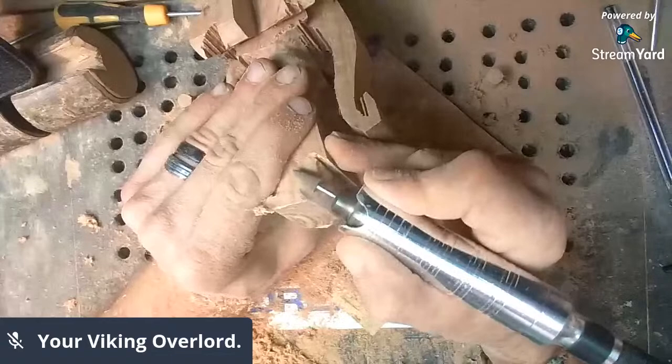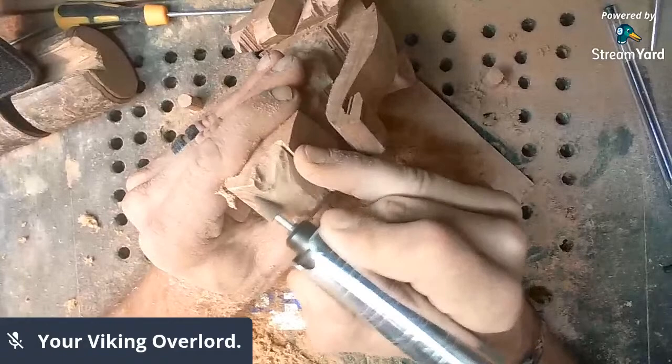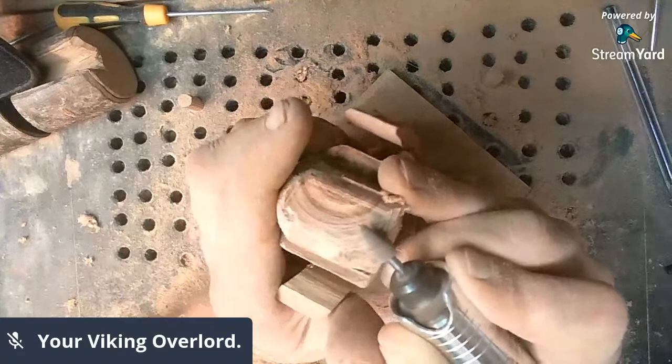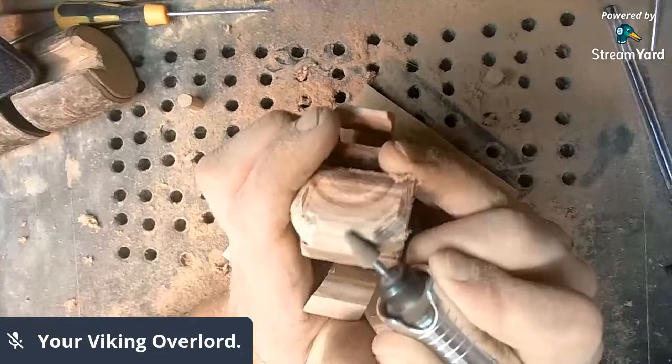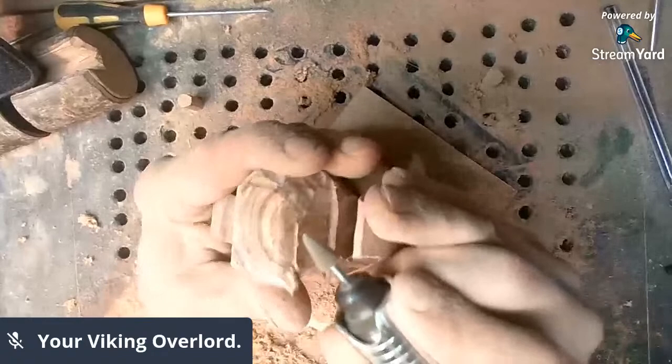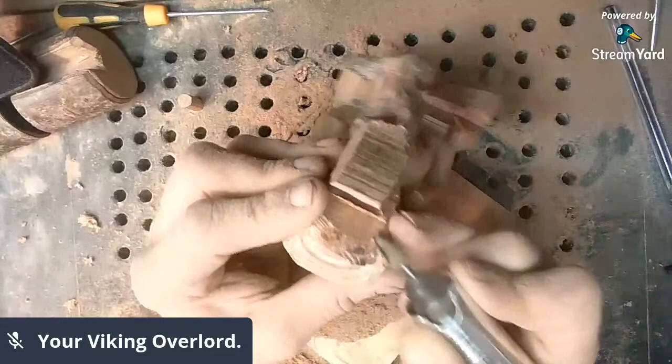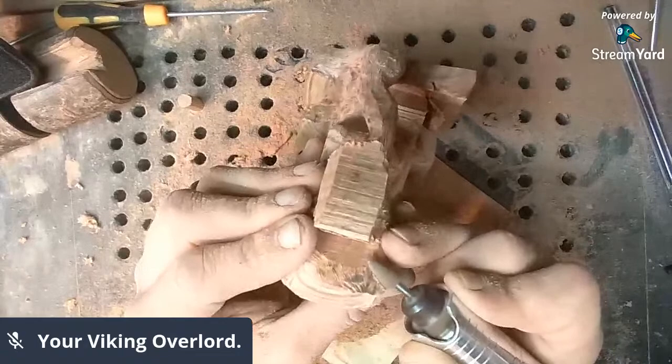Let's see what the running order is. Starting at 10 o'clock, we've got Jamie, JP Woodwork. Everybody's on for an hour. Then we've got Scott, the Blue Light Turner. Then I'm on at 12 o'clock. At 1 o'clock, we've got Dale, who will be doing some scroll saw work. At 2 o'clock, we've got Anarchus Costas, who is a Greek wood turner.